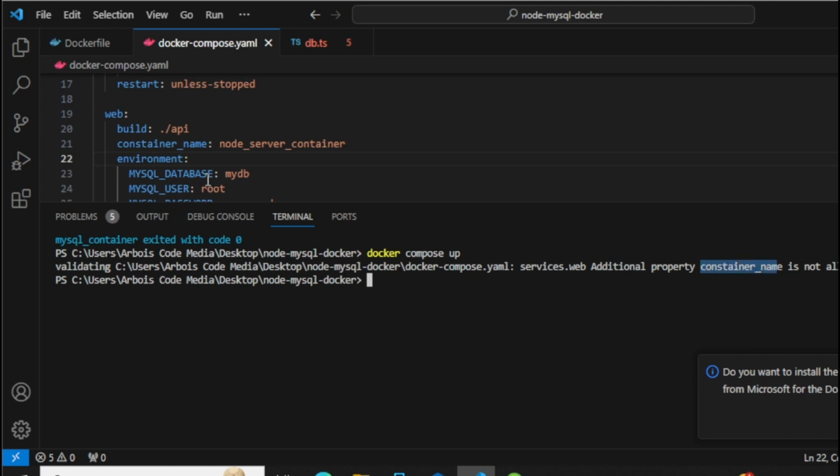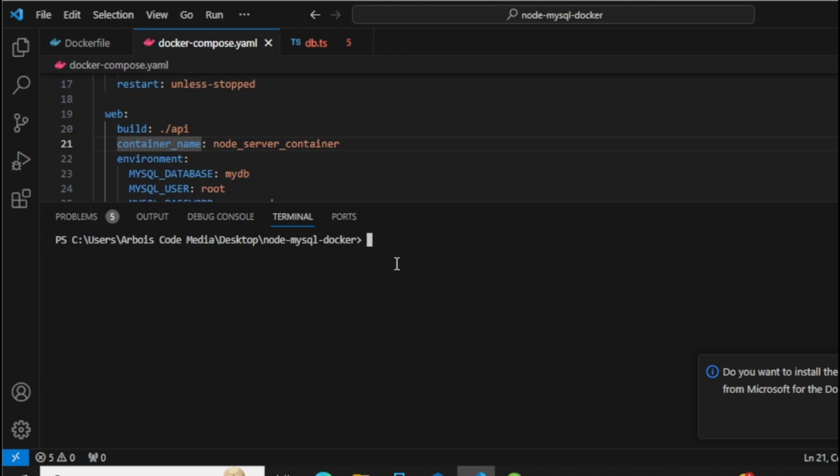So this is a wrong spelling here. Let's fix that spelling. It should be container_name. Let's save that again. Once done, let's clear everything from this section and run the Docker Compose again.